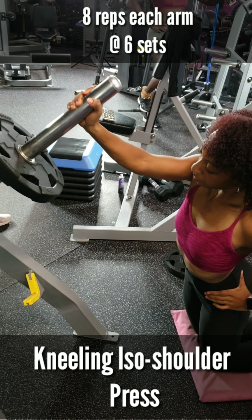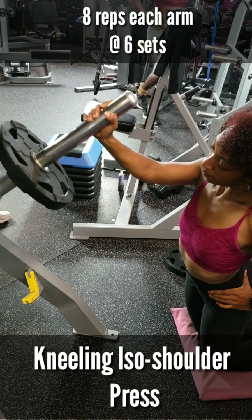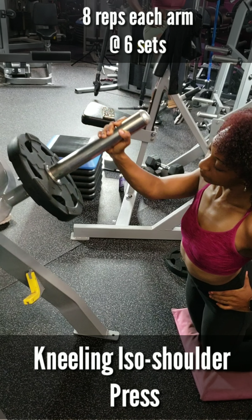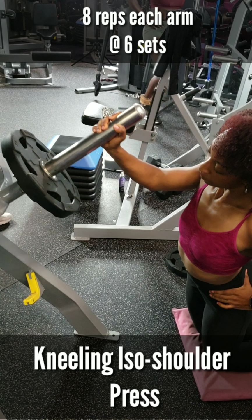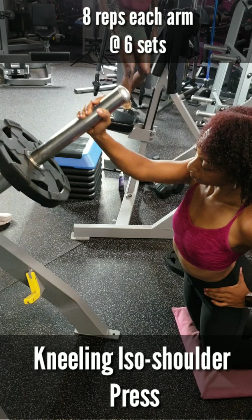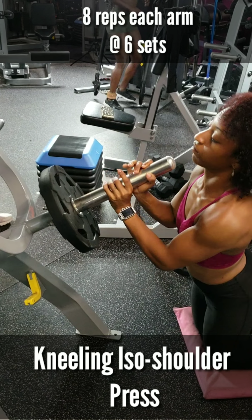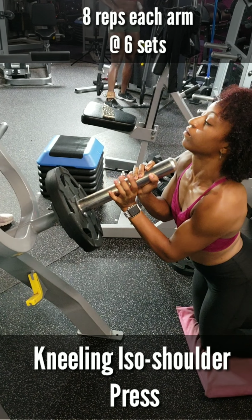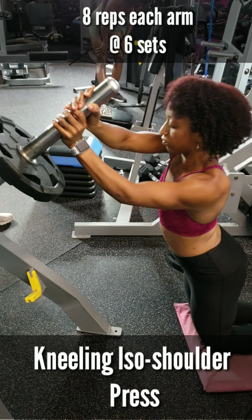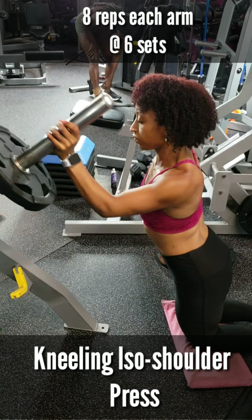Now with this one, we're in that kneeling position and you're gonna perform 8 reps on one arm. Again, that elbow this time is more in front of you compared to when you're doing your normal shoulder press. Again, you're still gonna bring it back down to about a 90 degree angle. I go about slightly aligned with the shoulder, if not slightly below.